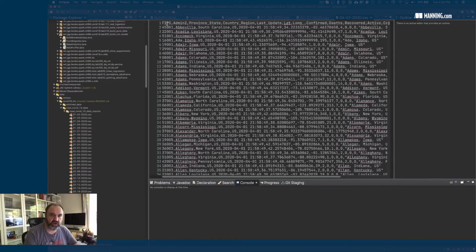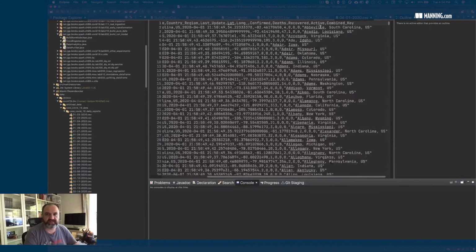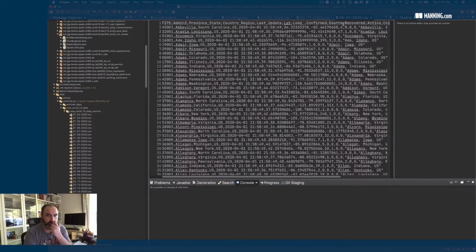You see that there's a column called FIPS, a column called admin2. Why admin2? That's a mystery. Province_state, country_region, last update, lat, long_, confirmed, etc., and my combined key. So that's what I got in April.